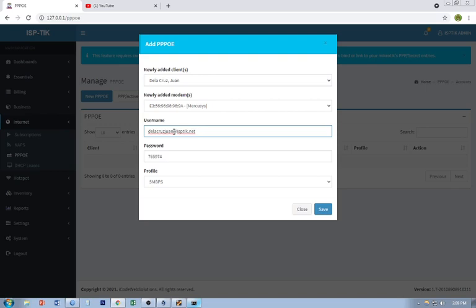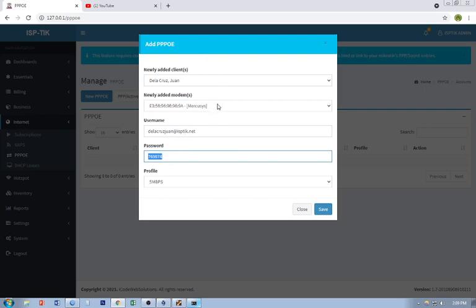The idea of this is that the username of the PPPoE account is based on client name. Okay, client's name. So De La Cruz one, no spaces, just a straight name from last name to name, and then appended by your DNS or host name. And then this password is actually his or her account number in your billing system.